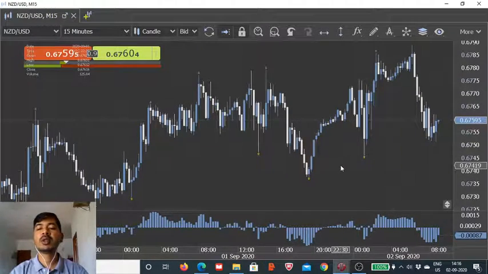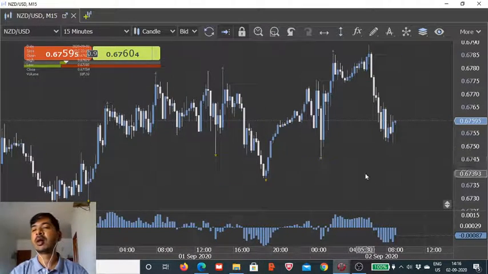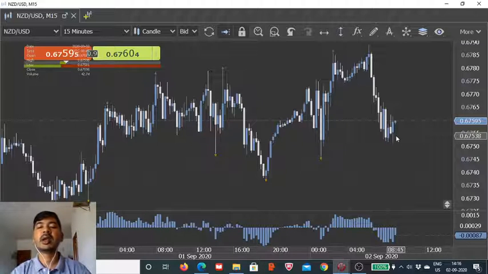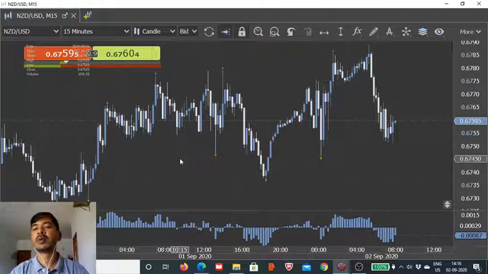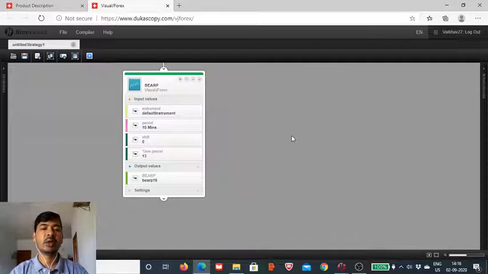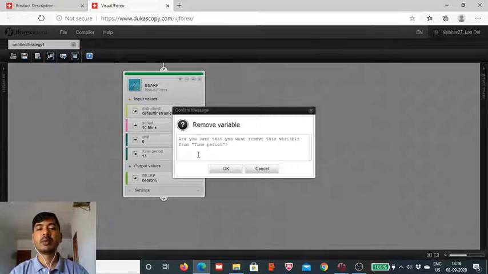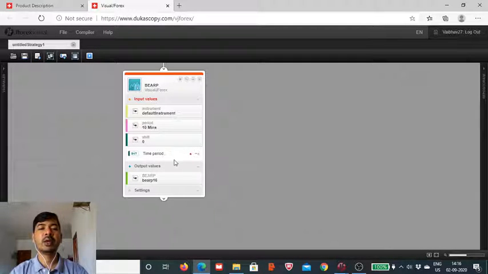So we can use these indicators either on their own or in conjunction with other technical indicators, and with the help of this setup we will be able to figure out the opportunities to go for a short sale in the instrument of our choice. So here the time period will be changed to 50.